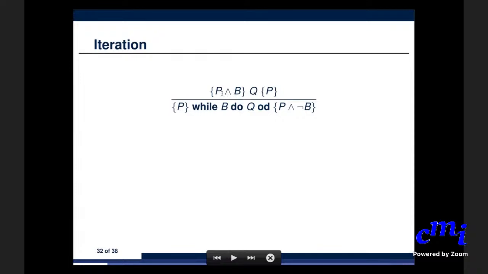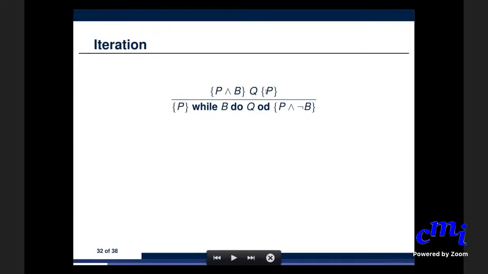So if you start with a state in which P holds and the loop entry condition holds, then after executing the body, if P continues to hold in the post state, that is what I mean when I say Q, the body, preserves this predicate. As a verifier, if you somehow can come up with a P that is preserved when you enter the loop and execute the body once, okay?